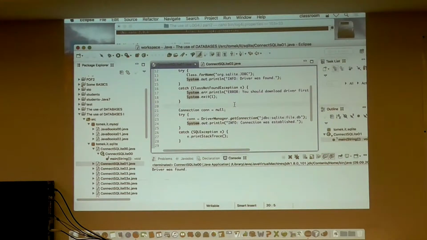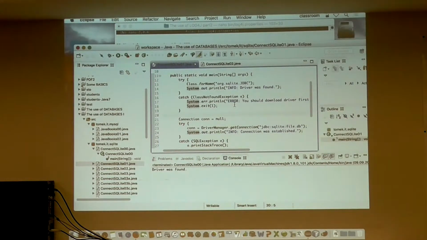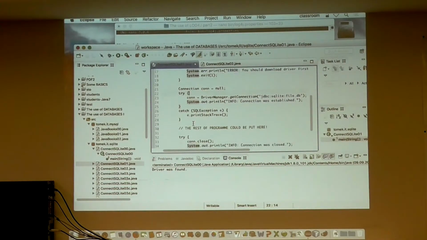Yes, this is just a simple example. I concentrate only on SQLite here. But if you want to combine, it's much better. So my recommendation is that you can use a logger, and in logging you can also log some data into SQLite. It's possible, because there is a JDBC appender also available for SQLite in log4j.